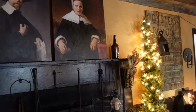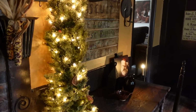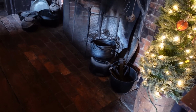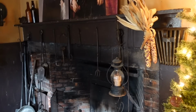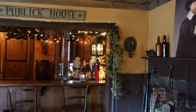And what I really wanted was this room to look super authentic, because it is very old, it is 1780. And I wanted it to look like a real tavern, dark and cozy and wonderful. So with all of the candles and the lights in here, it's really cool. I mean, I have the wood ceiling that we did a few years ago. And of course, I have the wood floors that are original to this room. And I have the whole hearth area that is original to this room. So when I added those colors, it just brought the bar right into the room. Can you see how it just changed?